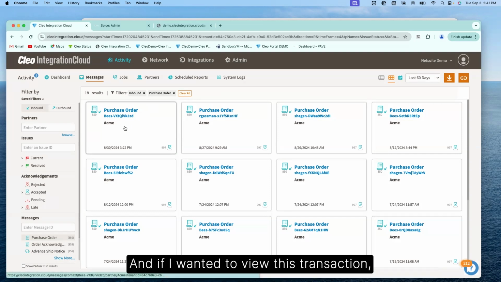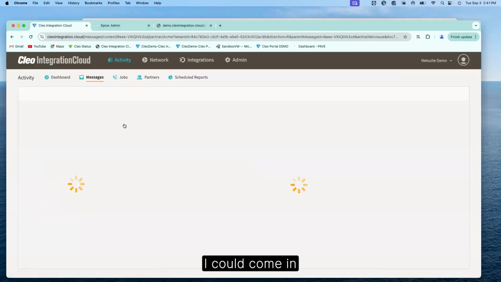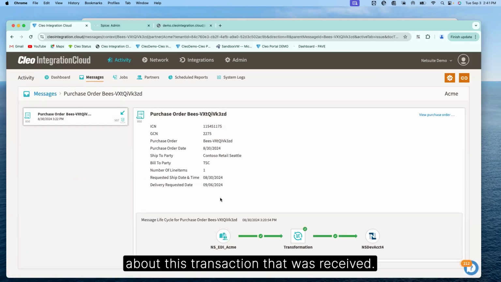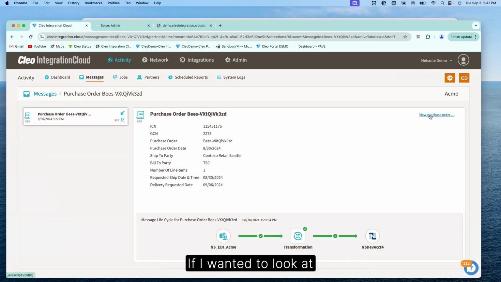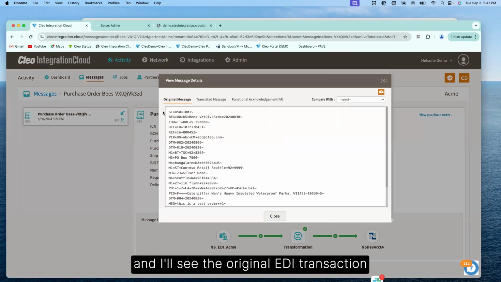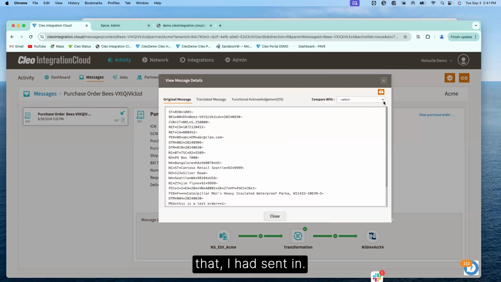If I wanted to view this transaction, I can see some more of the details about this transaction that was received. If I wanted to look a little bit closer, I can select this link over here, and I'll see the original EDI transaction that I had sent in.